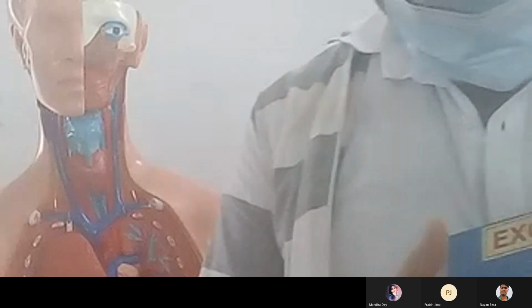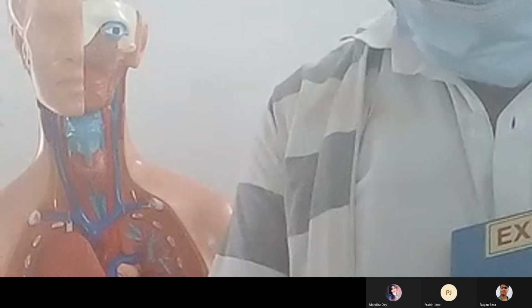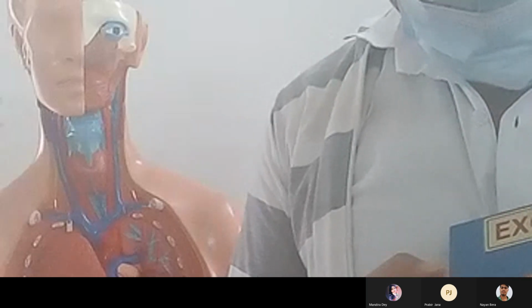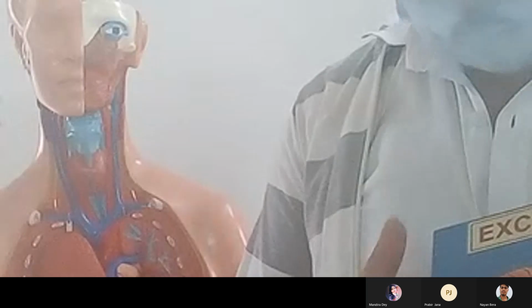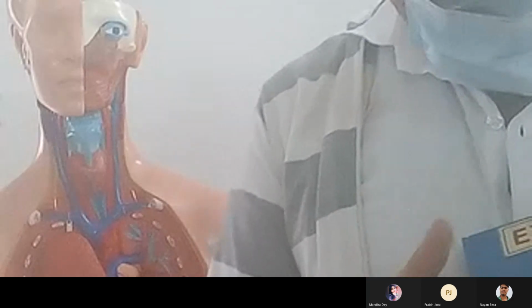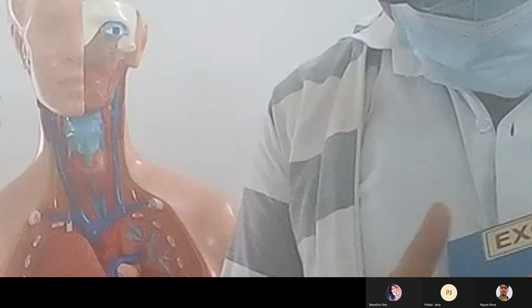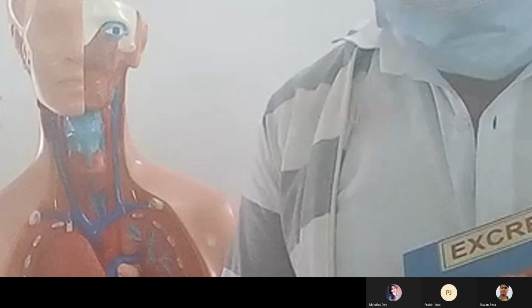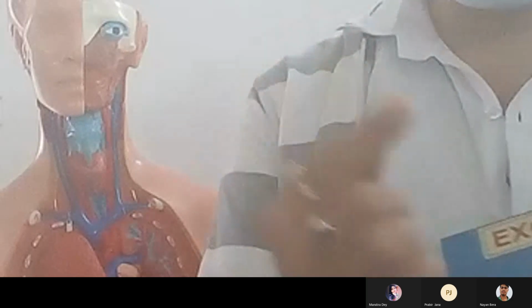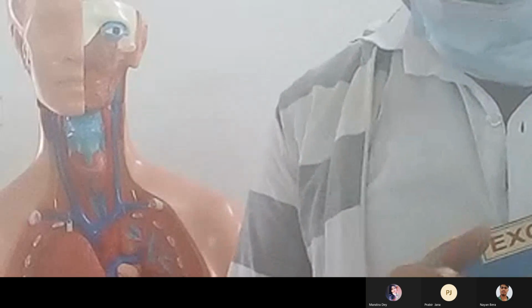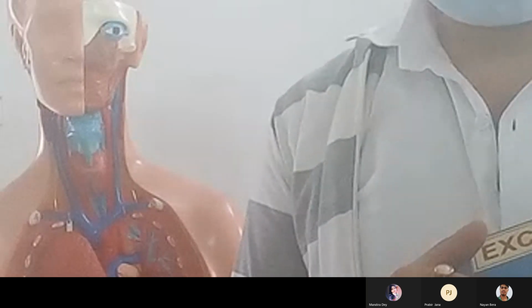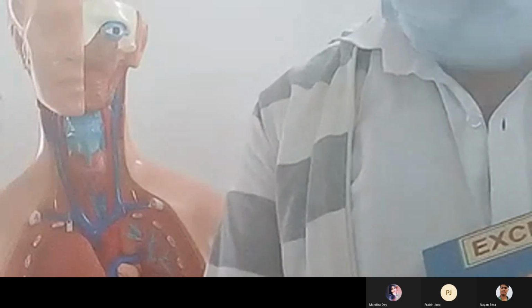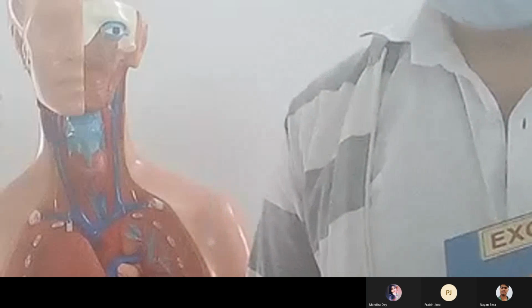So, what was the renal pelvis? The upper expanded part of the ureter is the renal pelvis. Now, this renal pelvis branches. You see that there are multiple branches of the renal pelvis. The bigger branches are known as the major calyces. Singular is calyx, major calyx. So, this is one major calyx, and this is the other major calyx. And this major calyx again divides into smaller branches, known as the minor calyx.